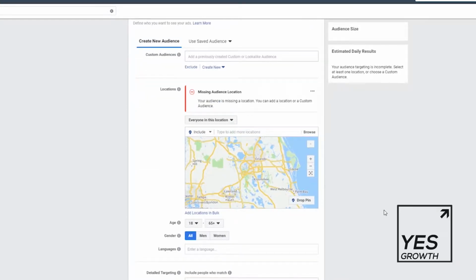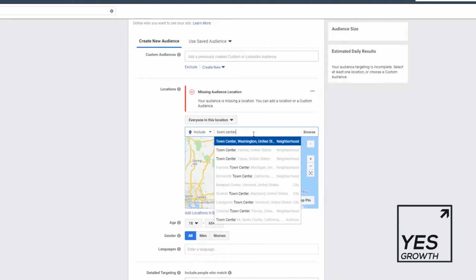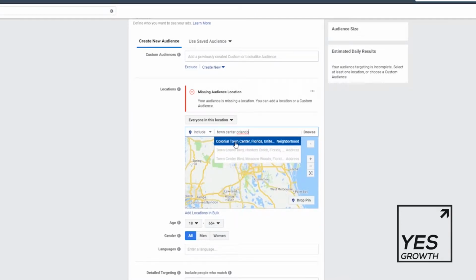So for us, it is as simple as first creating the location. So we're going to look for Town Center, which is the actual location of the business in Orlando. Town Center Boulevard. There you go.